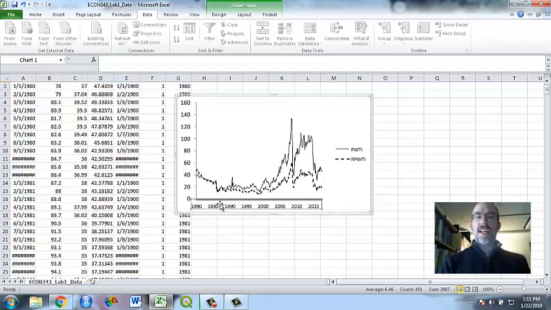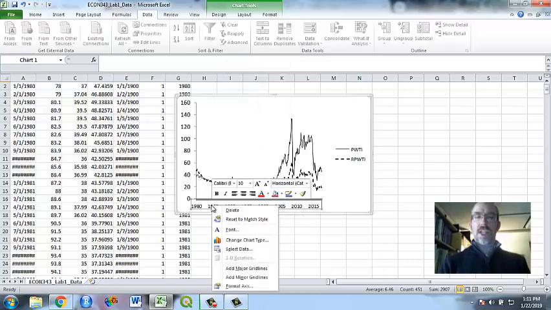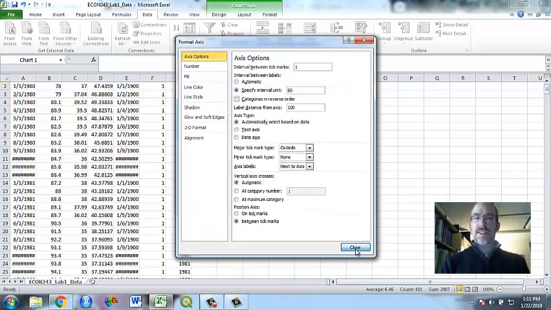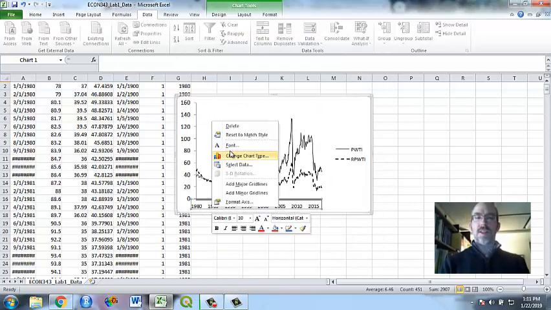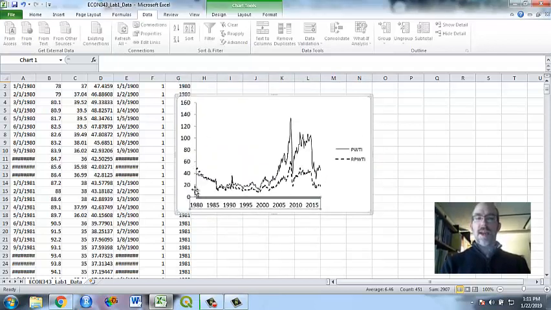All right, and I can also, if I want, right, I can change this in here. I can format the axis. I can make the sizes different, and what I want to do here is I can go here to font. I'm going to make it just a little bit bigger, and I'm going to change it to 12-point font just to kind of match. All right? And so now I've got my labeled lines that are clearly distinguishable from one another in black and white.